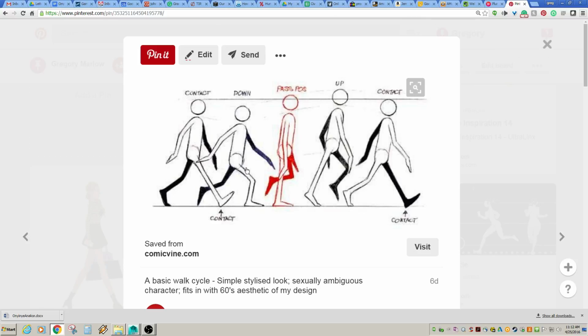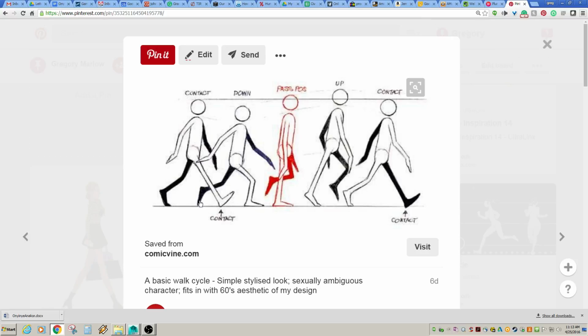What we'll notice in the down pose is that our character has now passed the weight of their body onto that front foot, and that caused the knee to bend. On the contact pose, that knee is perfectly straight. And this is something you have to be careful with in a rig, because if you make it perfectly straight, you can get some IK pop. But we're going to get it as straight as we can, because that gives our character the most amount of room to absorb that energy once they take that weight on, right?